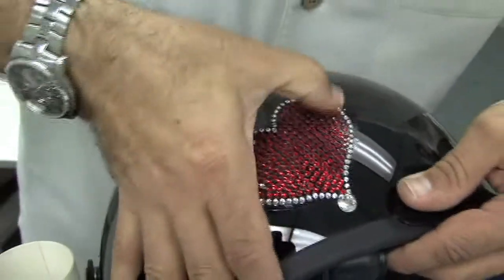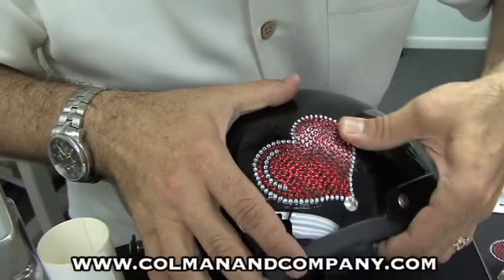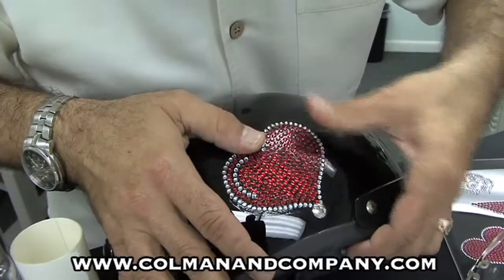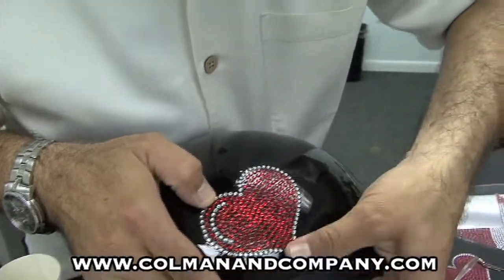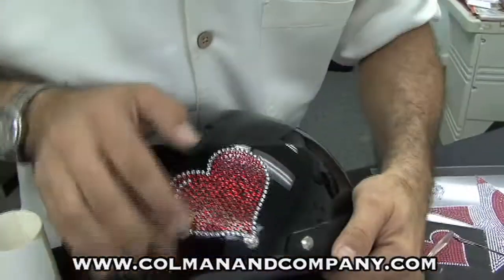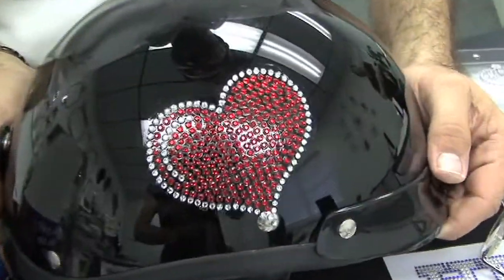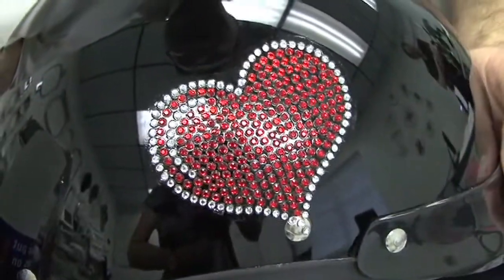Learn from your mistakes. Overall, though, that heart definitely looks like it went on that helmet very well, and we didn't have any type of wrinkling issue with the roundness of the helmet, and we have a neat little stone at the bottom there called a rivet. Anyhow, how's that? Pretty good stuff. I won't be wearing it, but maybe Kara will wear it.